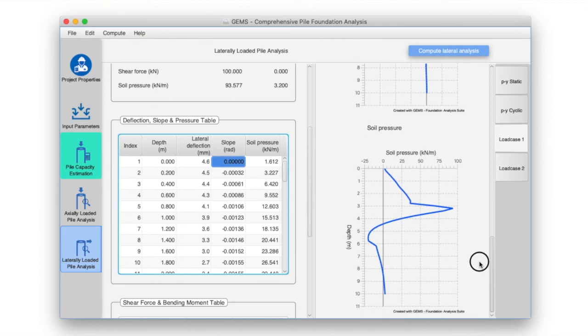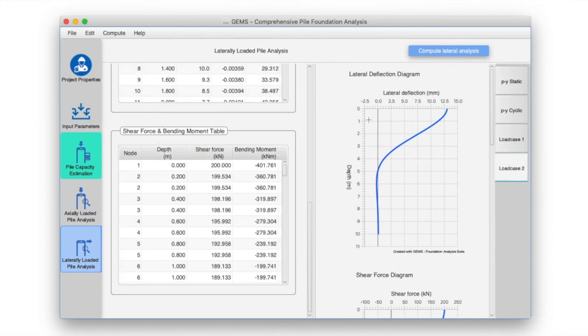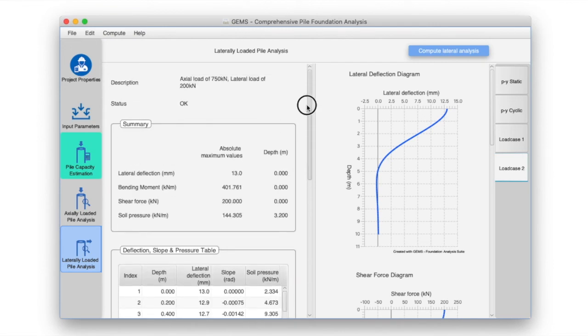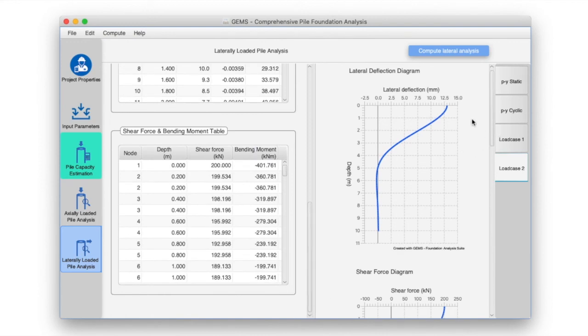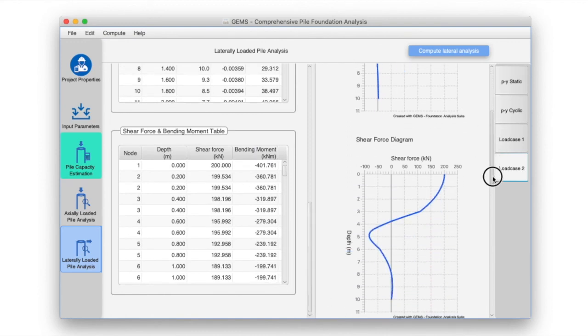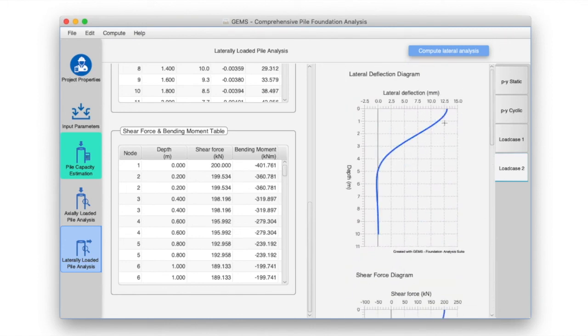And finally, the soil pressure diagram plots the soil pressure along the length of the pile. Similarly, we have the results for the second load case. The lateral load being higher, we see the pile has experienced more lateral deflection.